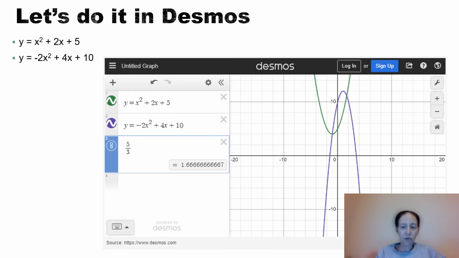Now, Desmos is smart, but stupid. Desmos can do a lot of amazing things, but it can't read your mind and it doesn't know what you're trying to do. And that's where you need to understand the math yourself. Desmos is a tool, but it doesn't do math for you unless you know what to tell it to do and what you're looking for. So Desmos gives you a whole bunch of dots, a dot anywhere that it thinks might be of interest to you, like the vertex.